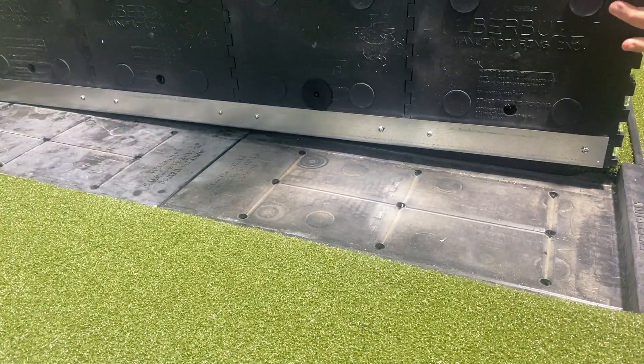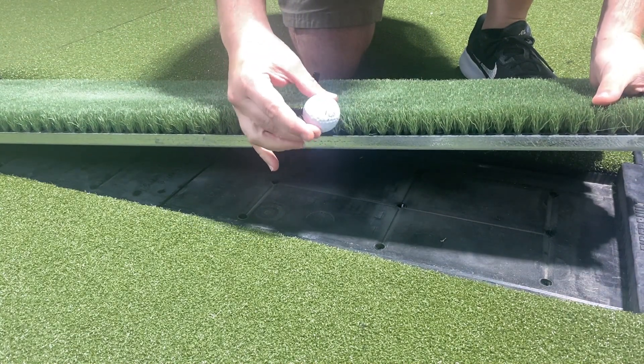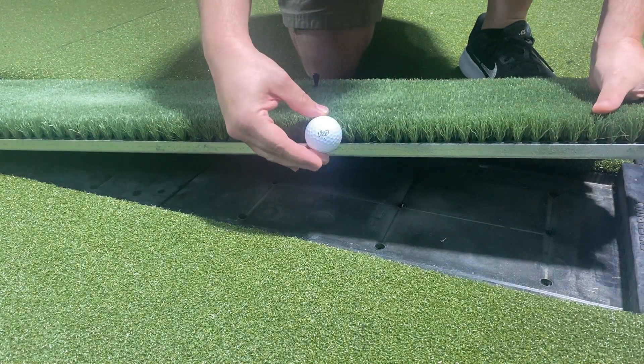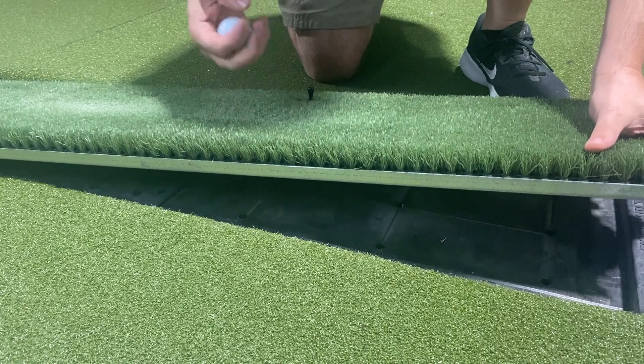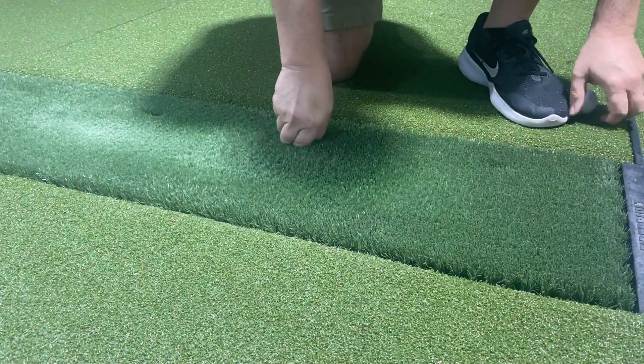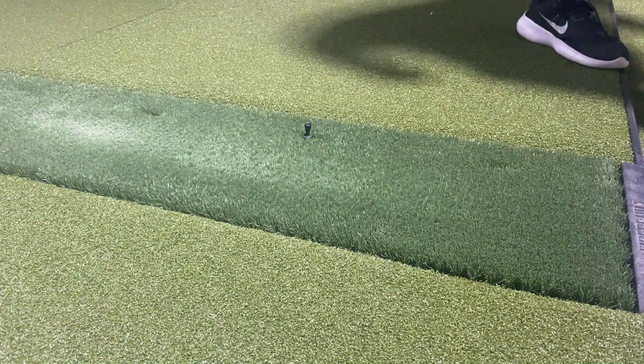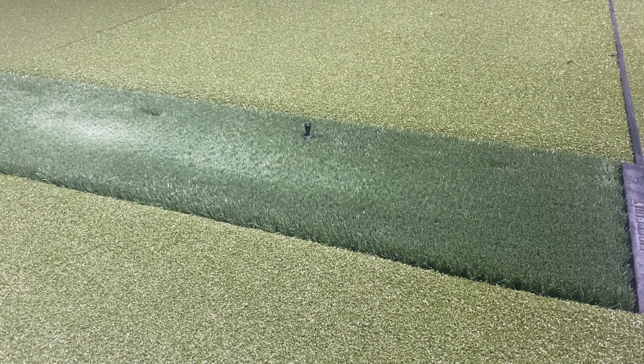Taking a quick look at what it actually is — you can see it's a bristle-based mat. The bristles are about three-quarters of the size of a golf ball. When I was originally looking for a mat, the most important thing to me was that it was going to be injury-free, and that was the reputation this mat was known for. After four years, that has held true completely.